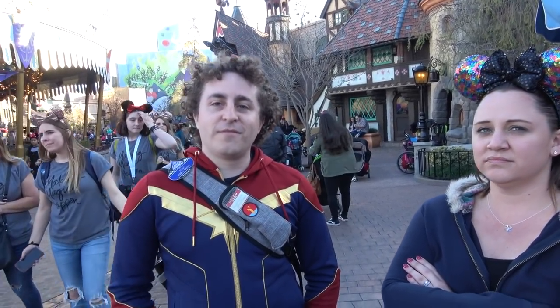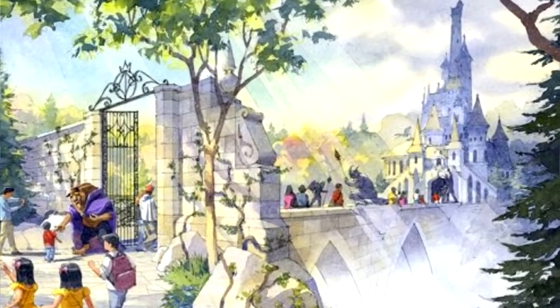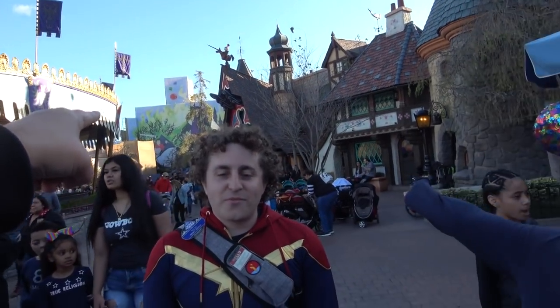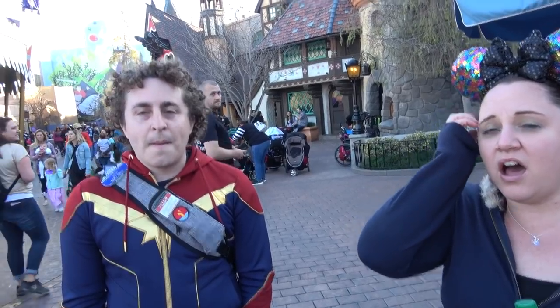Now let's stick a couple daggers in some people's backs right now. We'll get into it. Here's what Screamscape is suggesting: Pinocchio and Snow White ripped out, and then they're going to drop a Beauty and the Beast dark ride. A Beauty and the Beast castle, mind you. It's probably going to be a castle. Well, that's what it is in Tokyo. It's very tall, right next to the castle. We have a castle. We can't have another castle here. This castle island doesn't work, unless they don't build a castle, unless they just do something like this.